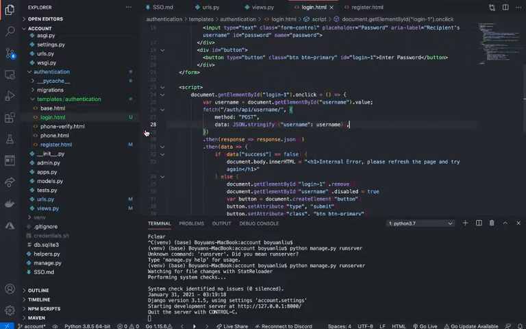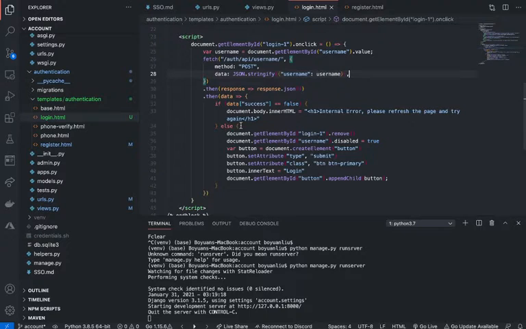I mean, there is an alternative where we submit the form and then we return a new form sort of thing. But I really want to get this fetch working.